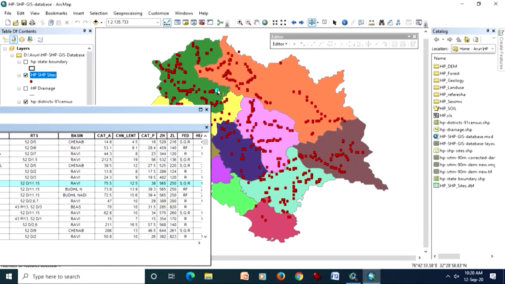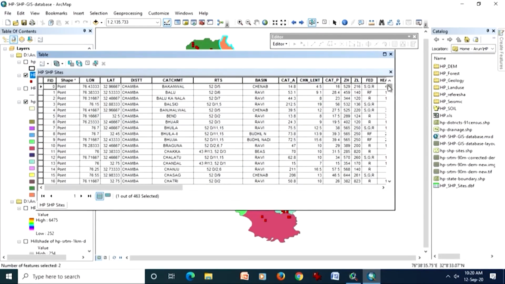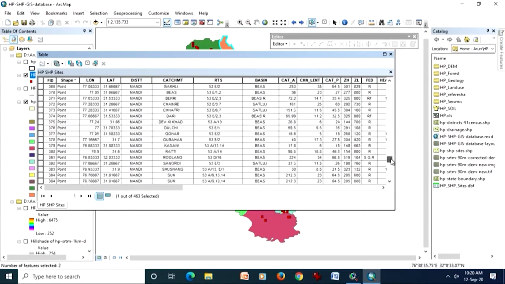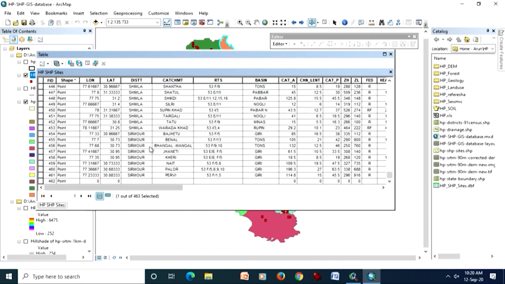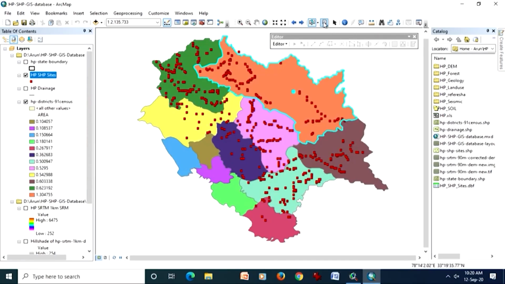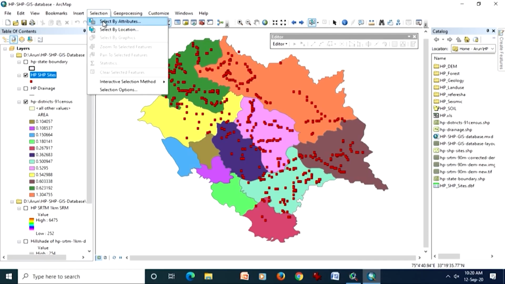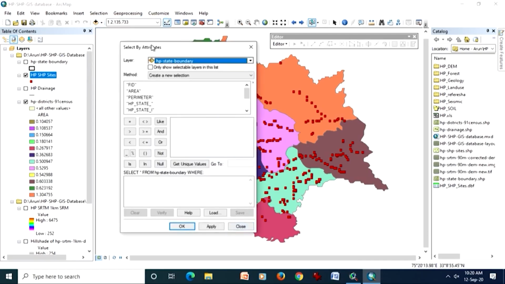All right. So, if I do any operation on my table, at the same time it is selected there also. See, this point was selected. Or if I do an operation here, then automatically that thing is also selected, which I can see, or if I want just that one, it will come automatically. So, it is very convenient to see what has been selected or not. It is a very simple operation, but a very frequently used operation on a GIS platform. Now, we will go for this selection.